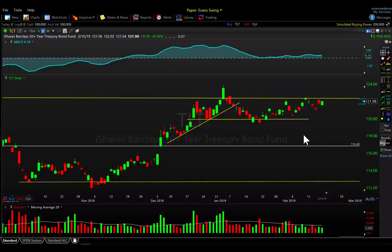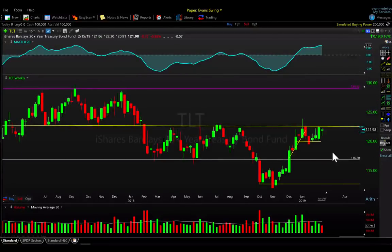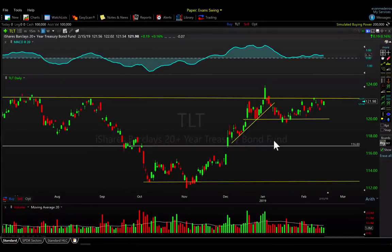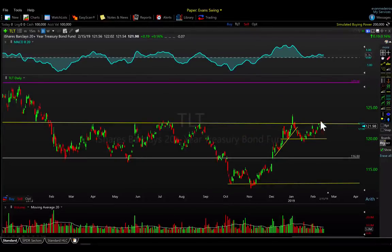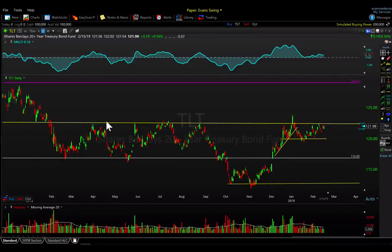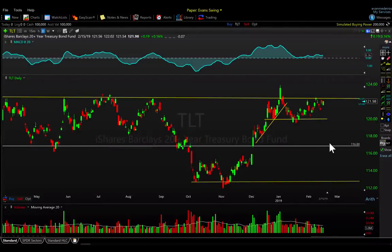We'll go to TLT first, which on a weekly chart was down 0.3%. It was an inside week for TLT, but I gotta say it is holding up quite remarkably well right now, especially in the face of an equity market that seems to be resiliently bid to the upside. TLT is back to the top end of its range. It's pushing up against this year-long 123 resistance, which is what we battled with all of 2018. We're right there. We're testing it. So it'll be interesting to see next week if we can get some type of breakout from this sideways range. It is nice and tight, has been consolidating on lighter volume. We'll see if it can actually make a move above 122, 122.50 next week.